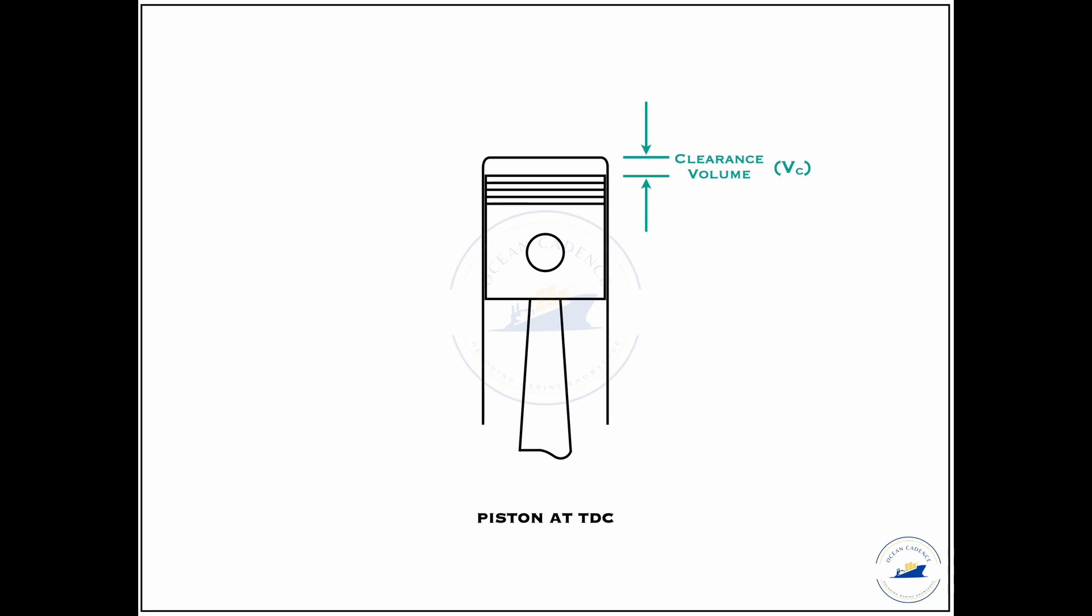Bumping clearance is the mechanical allowance that is being given above the top of the piston so that the piston does not go and physically hit or damage the cylinder head or any other significant parts of the head. That is why the term bumping is used in bumping clearance. Now since we know what bumping clearance signifies, we have to understand what happens if the bumping clearance of a compressor cylinder is altered. Before that we have to familiarize ourselves with a particular term called volumetric efficiency because this is where the bumping clearance comes into play.